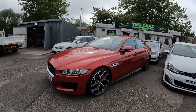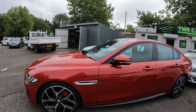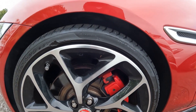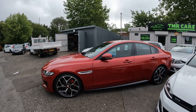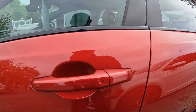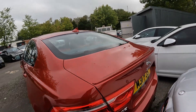Coming around to the side, you get these bespoke XE-S wheels which then went on to the P300 on the facelift. This one does not have the black pack, so it has the silver blade-like side vent. The XE-S also came with red calipers, and this particular one has Jaguar-branded valve stem caps. On the side skirt, this car has keyless entry — that's how you unlock and lock the car.